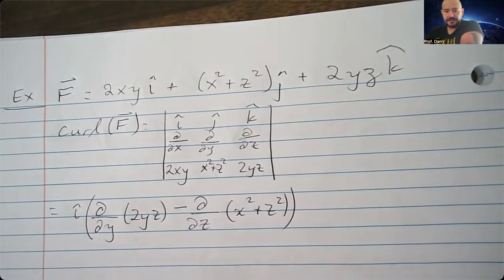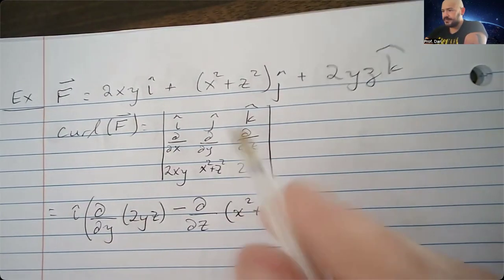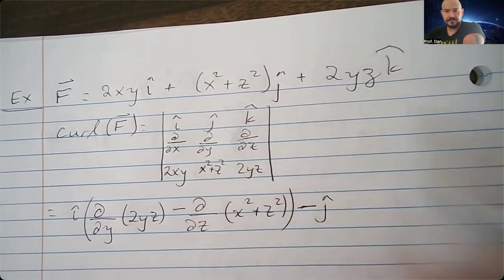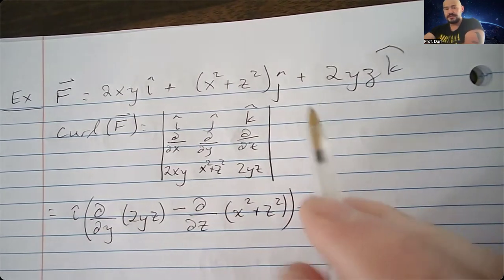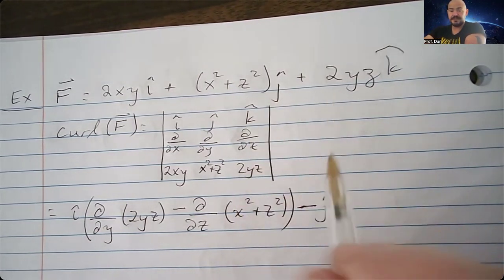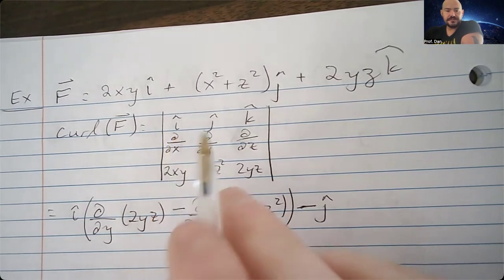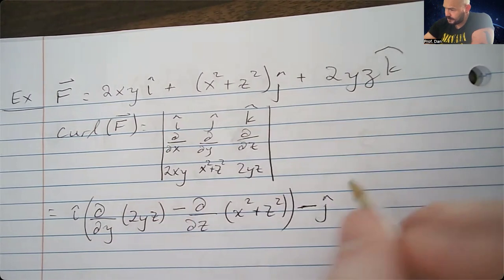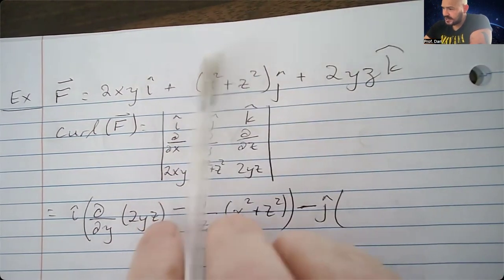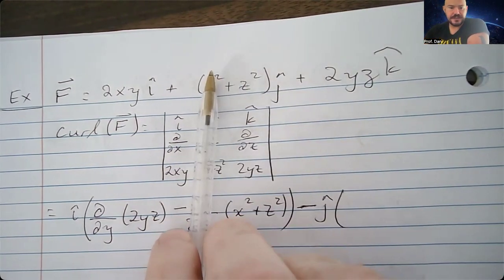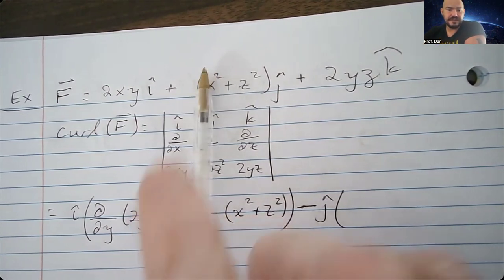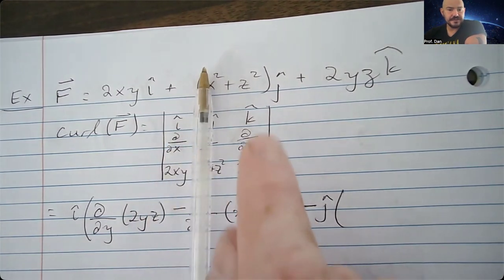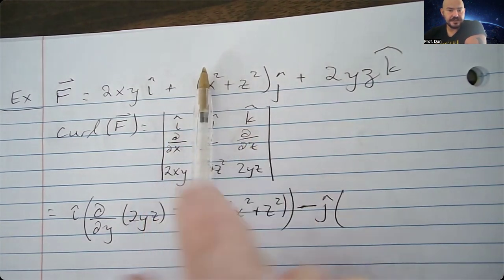Right, and that's going to be our i component. Now the j component, remember you have to subtract the j, you subtract the even columns. So if we have 4 dimensions, the next one would also be minus. So plus, minus, plus, minus, plus, minus, ad nauseum. Okay, and then if I take out that second column, first row, I'm doing this determinant. So partial with respect to x of 2yz minus partial with respect to z of 2xy.